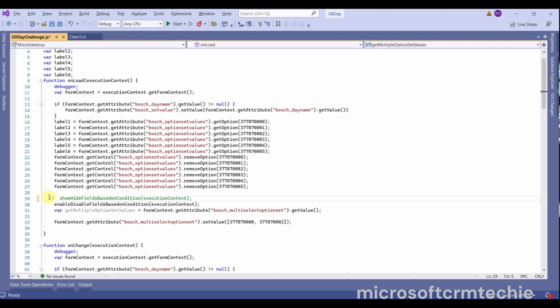So just identify which path you need to choose: whether you need to go for a business rule, or you want this function in onload, or you want this function to work only on a particular operation like an on change operation or on save operation. Choose the right way and use it in the correct place, so that you won't hit performance.